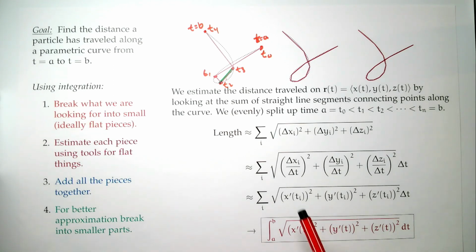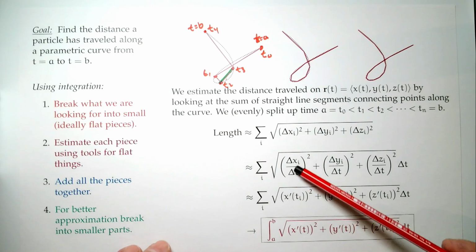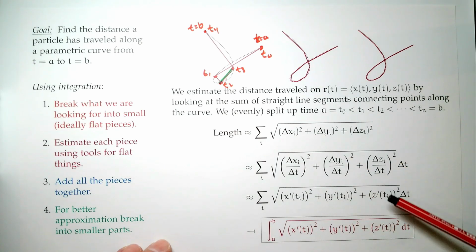Now, what do I mean by delta t? Well, delta x_i says how far did you change in the x direction. Delta t says how much did you change in t. So now we can say, well, hey, hold on a second. x depends on t. So if I'm looking at my change in x over my change in t, it's a change of my output over my change in my input. That's roughly a derivative. So I see that the terms look like a derivative.